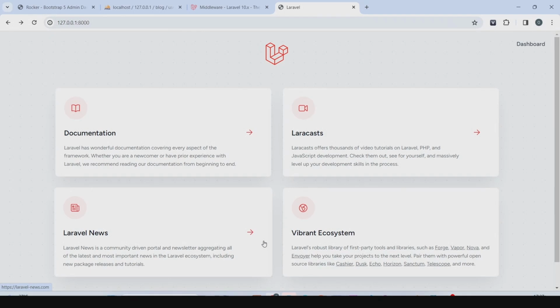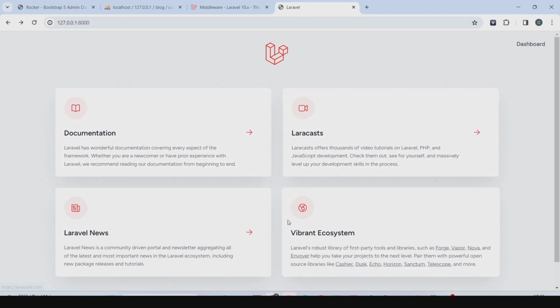Hello guys, welcome back. So in our previous video, we successfully loaded our backend team, did all the basic things we need to do in the backend team, make it dynamic. So now in this video, we'll be loading our front-end team. So instead of this default page to load, we'll be loading our front-end team here.